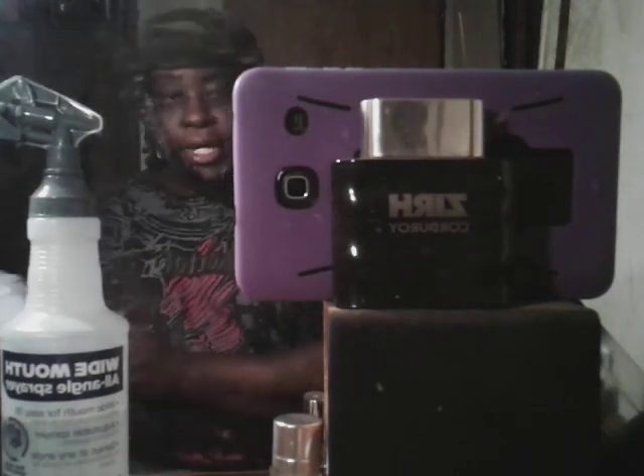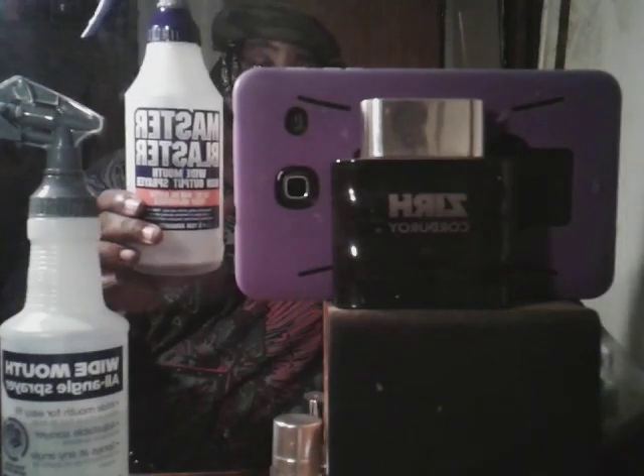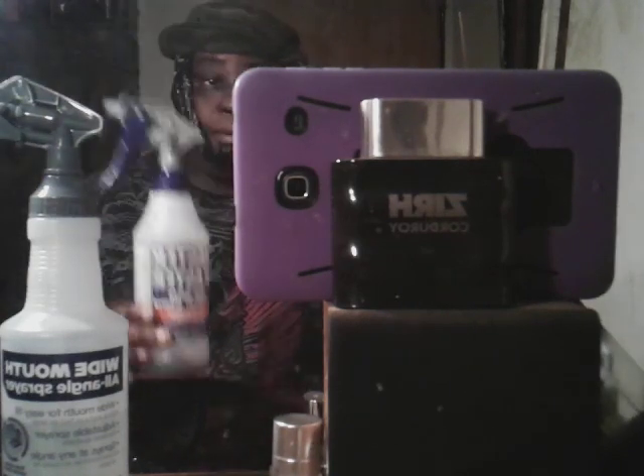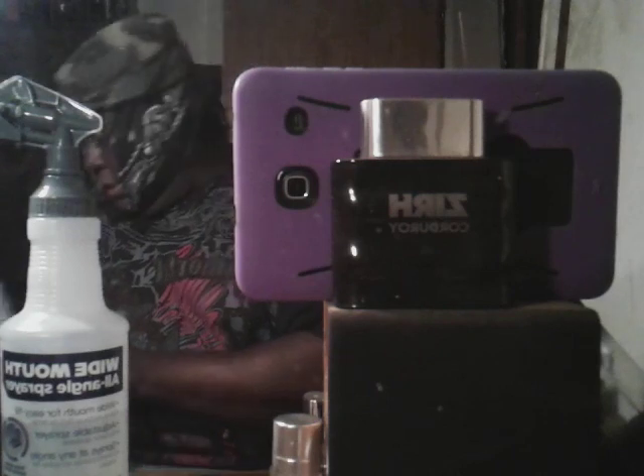I just buy these — I pay $1 and some change for them. Because it's got a good sprayer on it. Because a lot of you guys were probably going to Walmart and picking up these right here, which you didn't have to. I'm glad I found these for you guys, because these are much cheaper — you save yourself basically $1 and a little change. This is a good sprayer though, this is a good one. But again, I found this one in there. I wouldn't buy this one again over this. That's just my word on it. When I find something cheaper, that's what I run with.